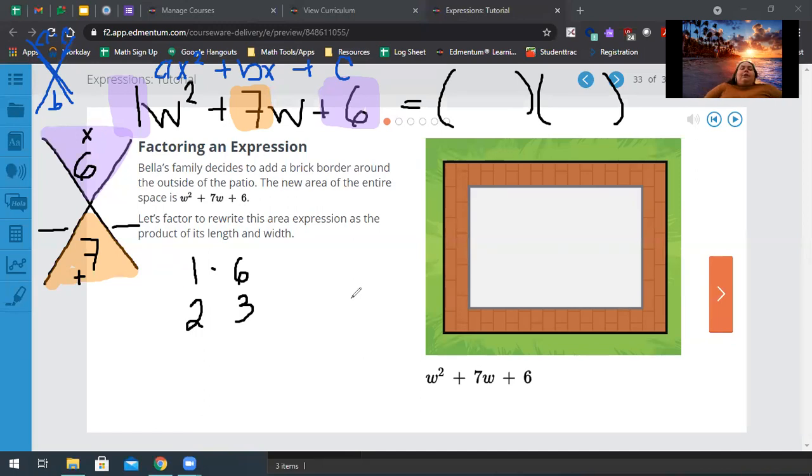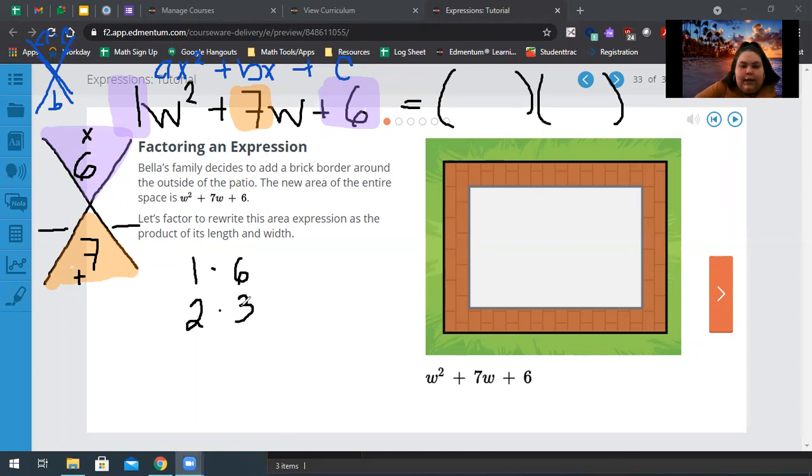So now that we talked about the multiplying part, let's talk about the bottom part, which is the adding. Which pair, right? Is it 1, 6 or 2, 3 that can give you the 7? In this case here, because sometimes you will be dealing with negatives, you might be needing to add or subtract them, and you can change them by putting in a negative. But again, when you read it off, it needs to make sense.